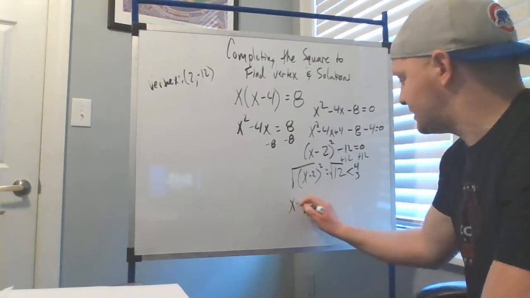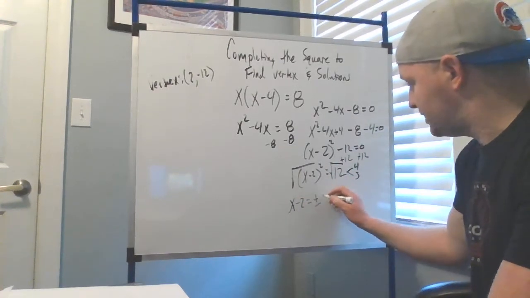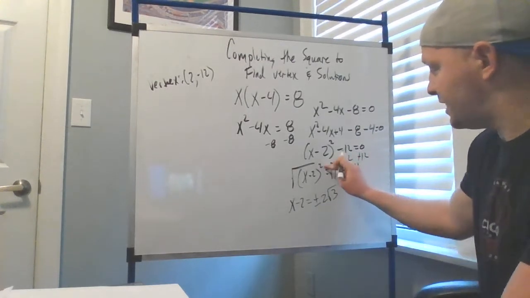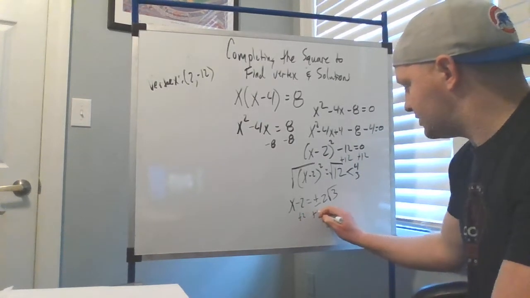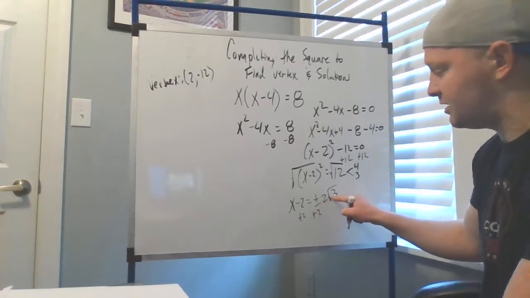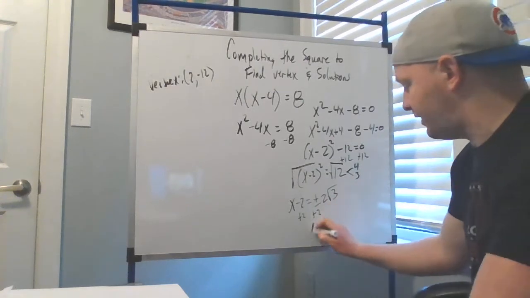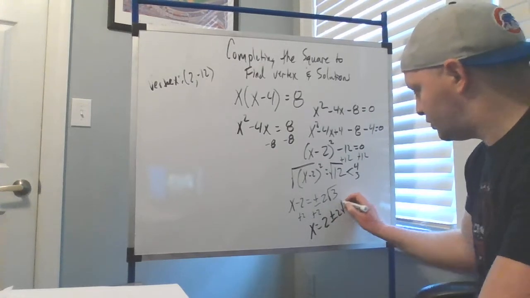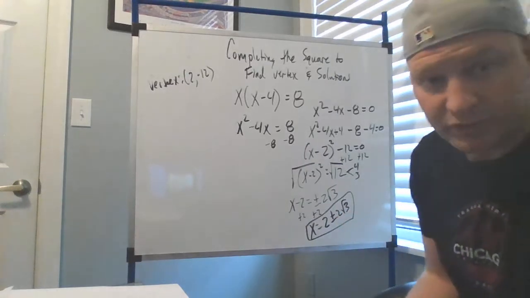So now this says x minus 2 equals, the 4 comes outside as, remember, plus or minus 2 radical 3. Because the square root of 4 is 2 that comes outside, the 3 is not perfect, so leave it inside there. Last but not least, just add 2 to both sides. Now I cannot add 2 to this 2 because this 2 is attached to this radical 3. So this 2 just stays in front of this radical. So your final answer is going to be x equals 2 plus or minus 2 radical 3. And there are my 2 solutions, or zeros.